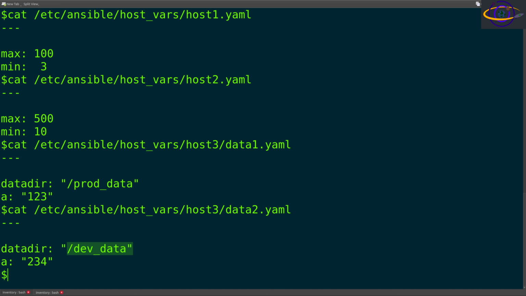And that is everything I wanted to cover with host vars and group vars directories. That's basically everything that I wanted to cover in regards to inventory for today. Now, there are other things you can do with inventory, like dynamic inventory, and you can also use inventory plugins to pull from a cloud provider or whatever service you're using. If you're using something locally for virtual machines, like VMware or ESXi, there are a bunch of different plugins you can use to pull from AWS or Azure or Google Compute Engine. So you can use those plugins in the real world. A lot of times you're going to use those plugins to pull from things.